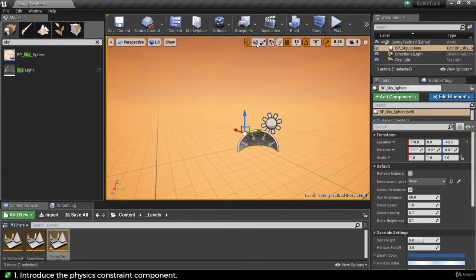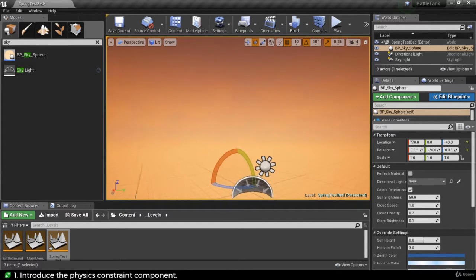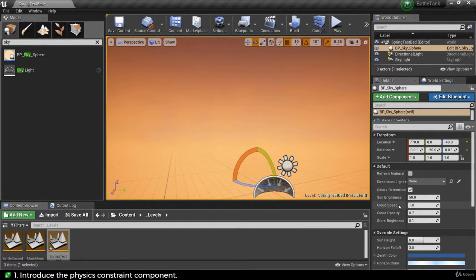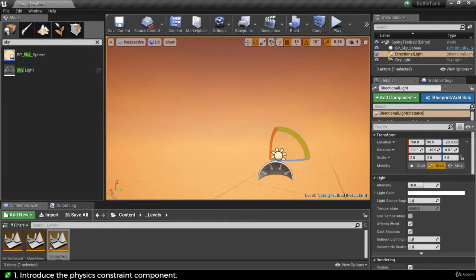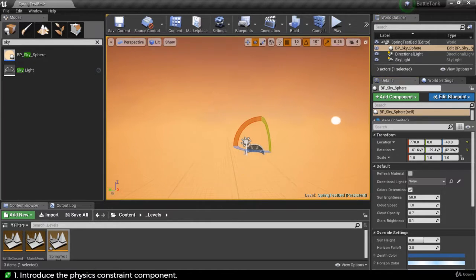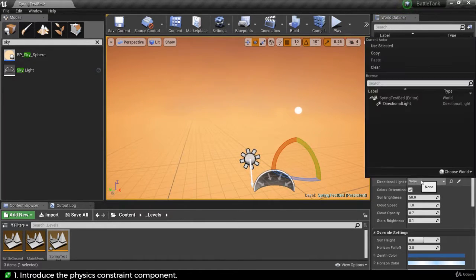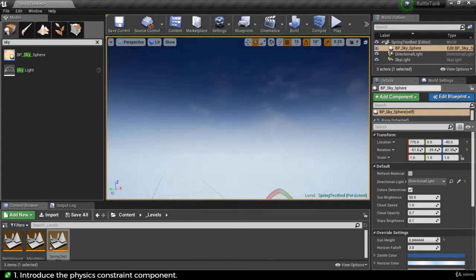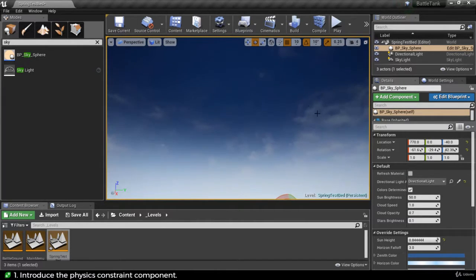In fact, I could probably change the angle of the directional light to get a bit of a less moodily lit sky sphere. Then I can go onto the sky sphere, and I think I can refresh the material or something like that. I think I might have to rotate in a different angle, or rotate, sorry, the light I think is what we need to rotate. So it's facing downwards, and then go to the sky sphere, update, refresh the material. Okay, that's not really working, maybe because I need to select a directional light. Yes, there we go. Okay, so now it's giving it a little bit less of a moody look, which is good.